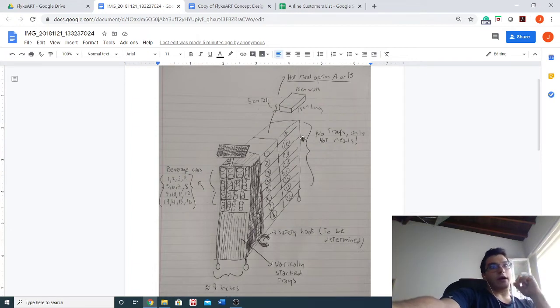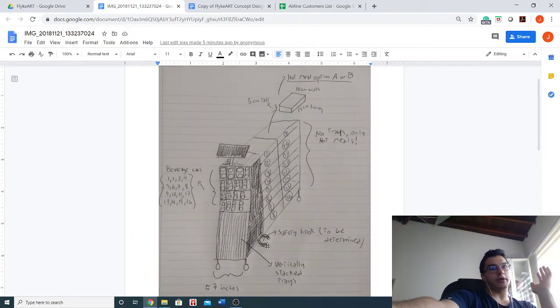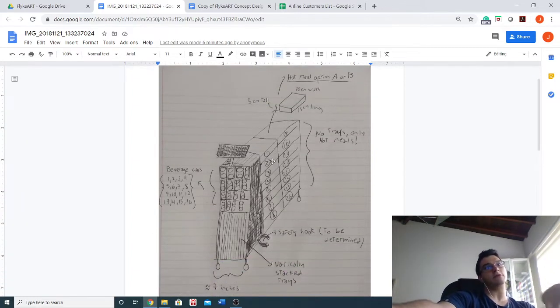All right, so after I showed them the sketch, we basically started brainstorming. So this was kind of like a wrong thing we did. We started with a solution and not the problem per se. I didn't really know what the problem was. I just knew that something was wrong with those carts, and this was sort of like a better solution I had in mind. So we just started brainstorming on the solution. But then, obviously, we got to the point where we didn't really know the problem very well.